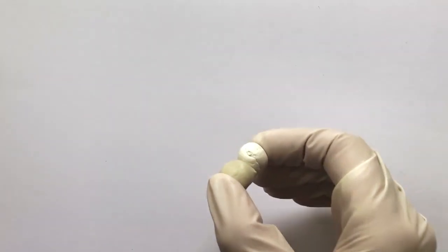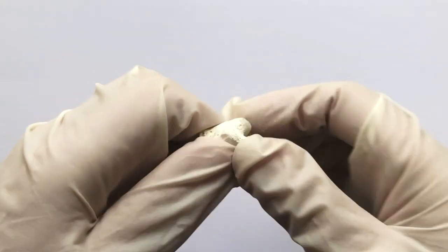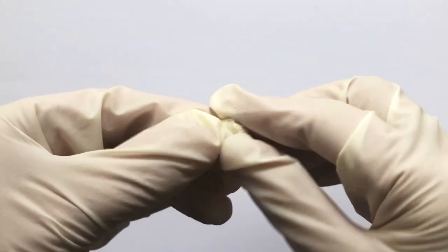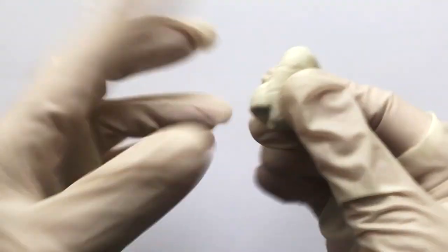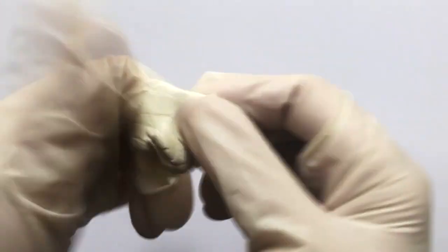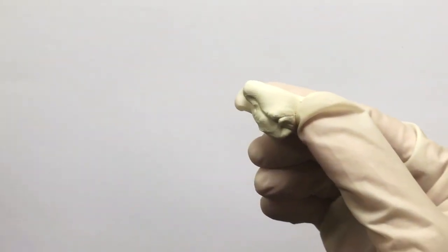Once you have equal size balls, go ahead and take the balls, and with your gloves on, slowly or quickly start to blend these two parts together. So the white is the easiest to work with. The black tends to get all over my fingers more because there's so much pigment in the black color. And so it'll tend to get all over my gloves and leave little residue. But the white is one of the easier ones to work with. So mix the clay together fully until you have no more marbling and it's very well blended. And once it's all mixed together, I put it back onto my little card.